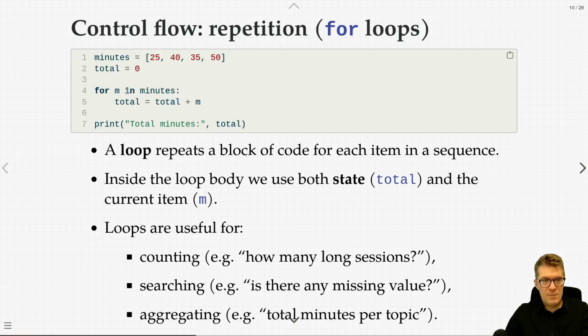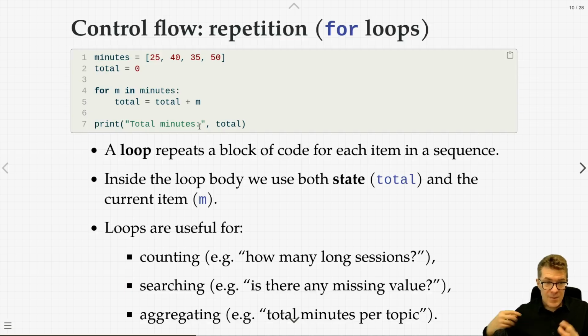Once I've run through every possible value of the list minutes, so I've run through this for loop 4 times, then the for loop is finished. I'll end up on line 6. Nothing to do there. Go to line 7. That'll just print the total number of minutes. Right? So "total minutes:", comma, total. We'll write out the string and then the number total. There really should be a little space here between the colon and the double quote. You can fix that yourself.